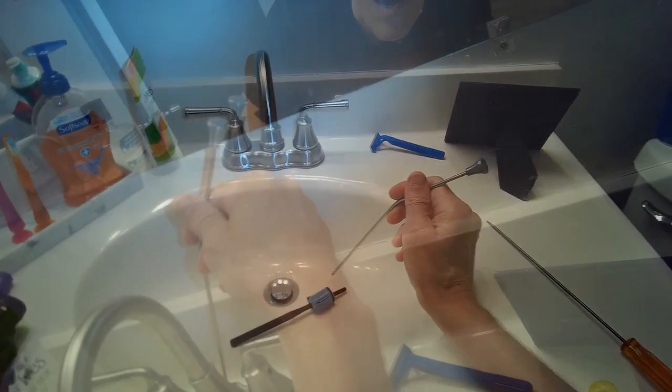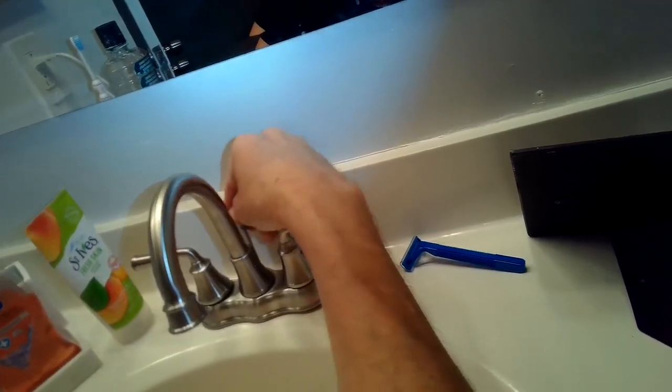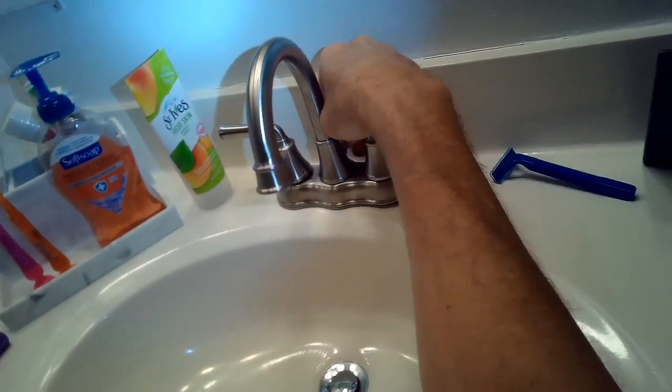The one thing next that we need to do is replace the drain — though you don't even have to do that. It just comes with a new drain and it looks nice, so I'm going to replace it. Lily's going to help me. She's just opening up the valves now to confirm that water can flow out really well. We're going to put in this little piece that's used to pull up on that lever to either open or close the drain. Sometimes people want to fill up the basin, and that helps you control that.